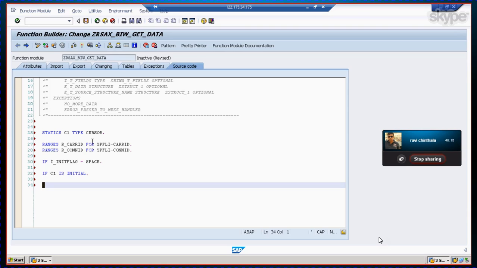Now I am going to write the coding part of the ranges. Okay. Read table.